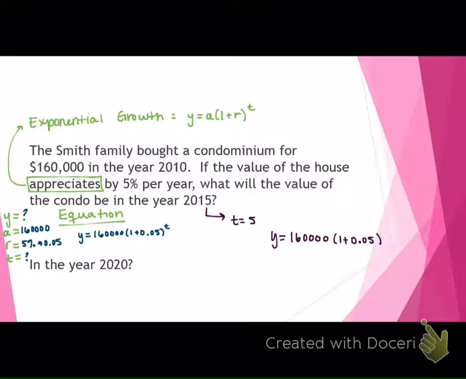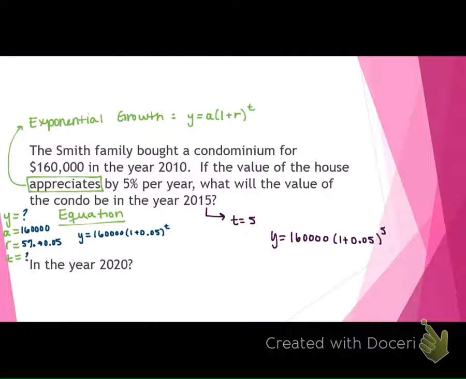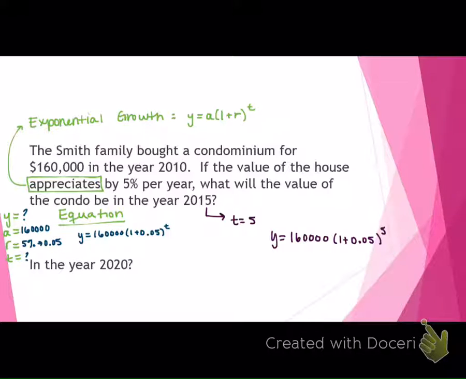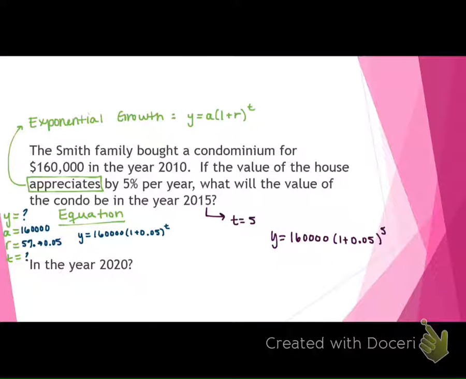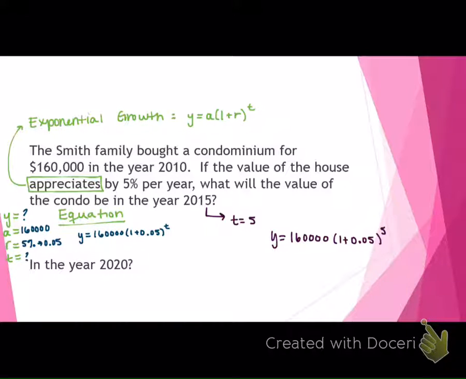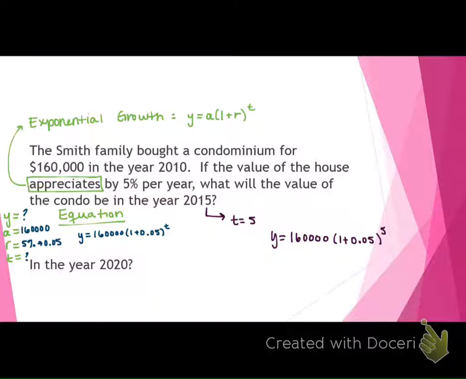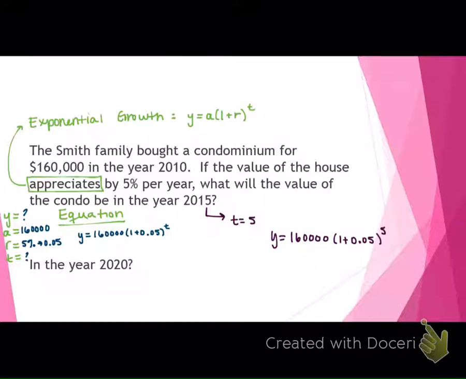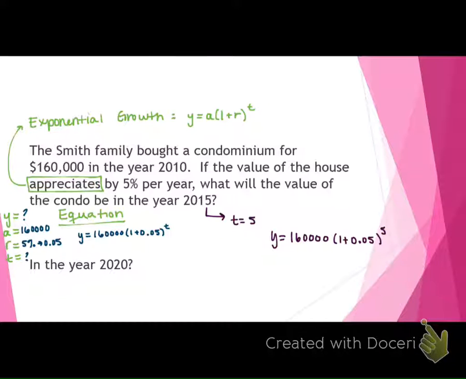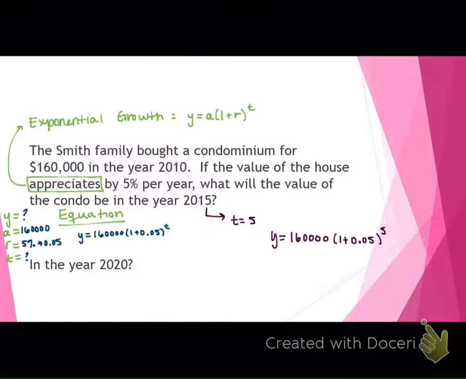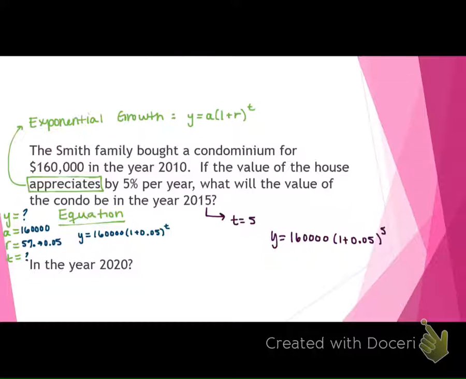If you have the normal calculator like this one, or like yours, raise your calculators up. Let me just remember who has backwards ones. Only Hannah. Okay, bless you. Only Hannah needs to worry about the order, really, but everybody else can just type directly how you see it. So you type 160,000, parentheses, 1 plus 0.05, close the parentheses, and use the caret button to raise it to the 5th power and hit equals. So everybody can just kind of type that in and get a number out.